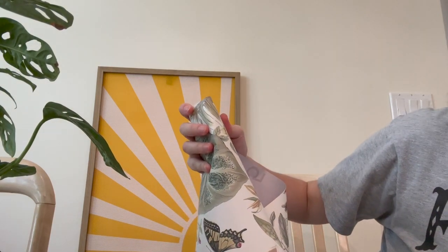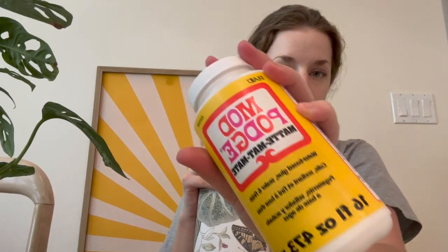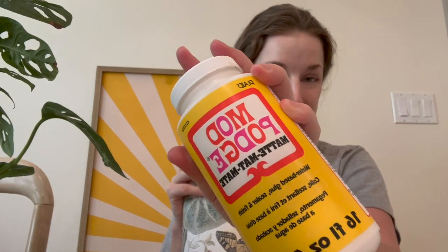I saw this stick-on wallpaper on Amazon. I already cut it. After the pot is painted, I'll be sticking it on, but then just for some extra security — to make sure everything is attached to the pot — I'm gonna decoupage over it with a little Mod Podge. Side note: literally for my entire life I've been calling this 'modge podge,' and I just actually looked at the label for the first time ever and it's 'Mod Podge.' Do you ever just realize something and then you're like, my life is a lie? That's kind of how I feel right now.